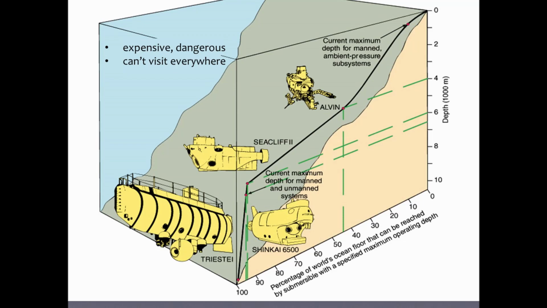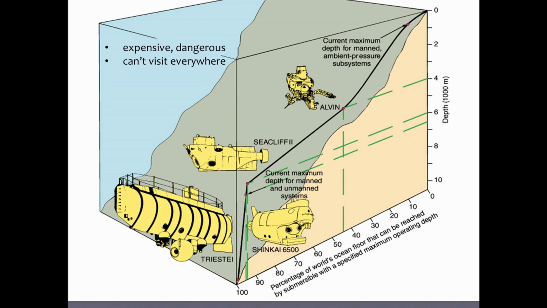So this is one way of looking at the ocean floor, but there are a couple caveats to it. Number one, it's expensive. It costs a lot of money to build and maintain these submersibles. The other thing is it's dangerous. Once again, you're traveling to areas of the earth that are inhospitable for human life. You're underwater, there's tremendous pressure, changes in temperature, and we can't breathe air down there. So with submersibles, there are limits to where we can explore and how deep we can explore. We can't visit everywhere in the ocean.